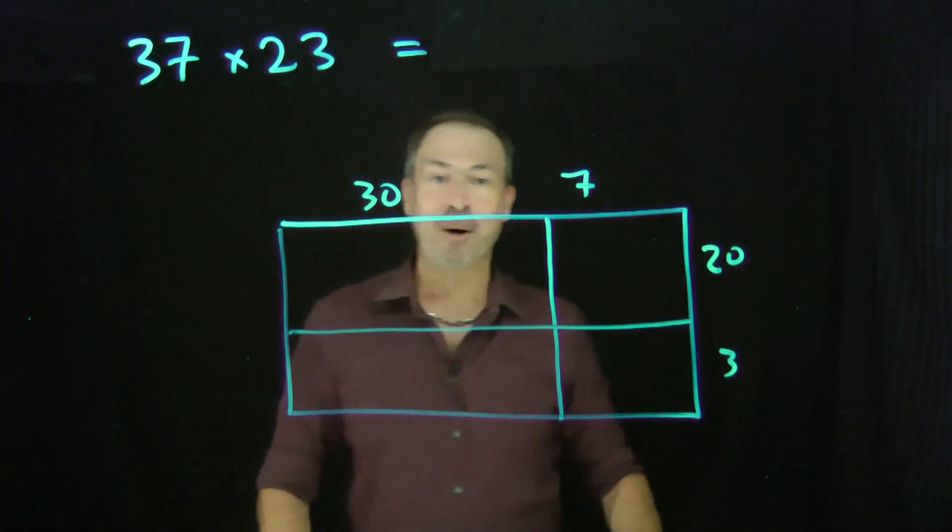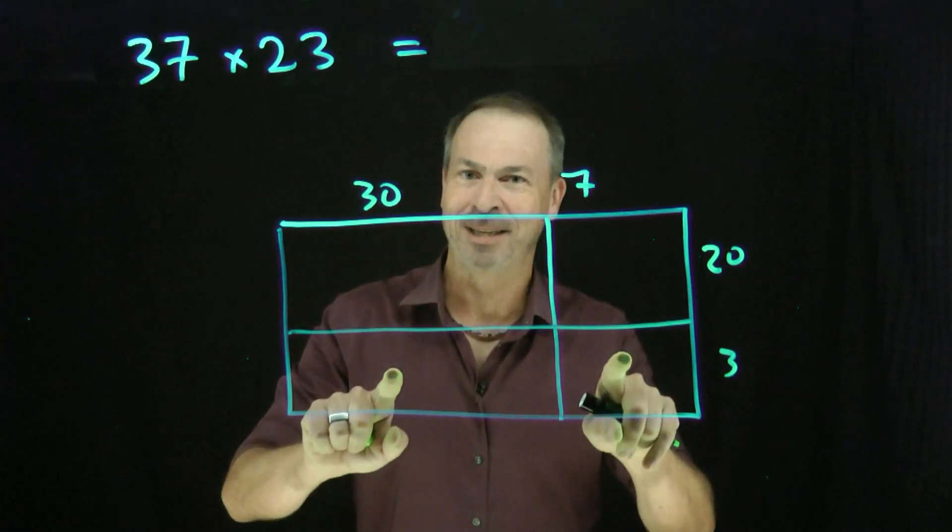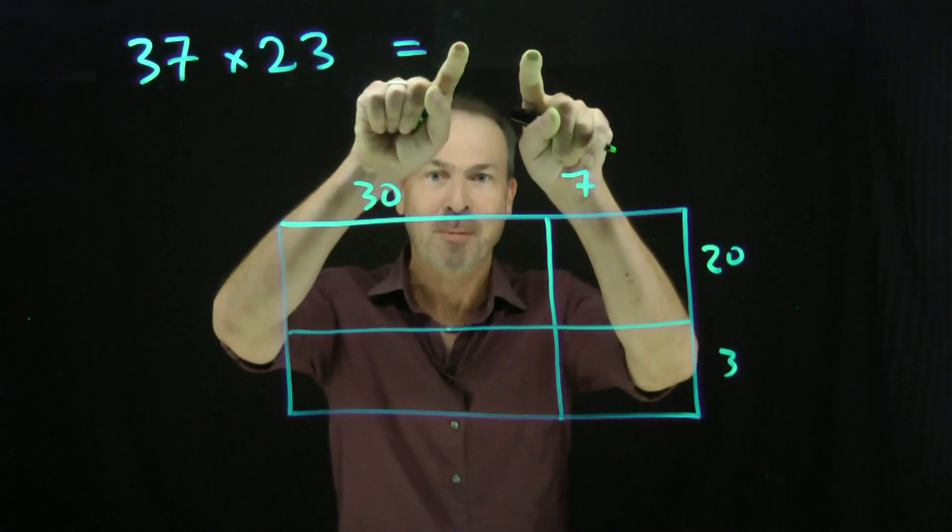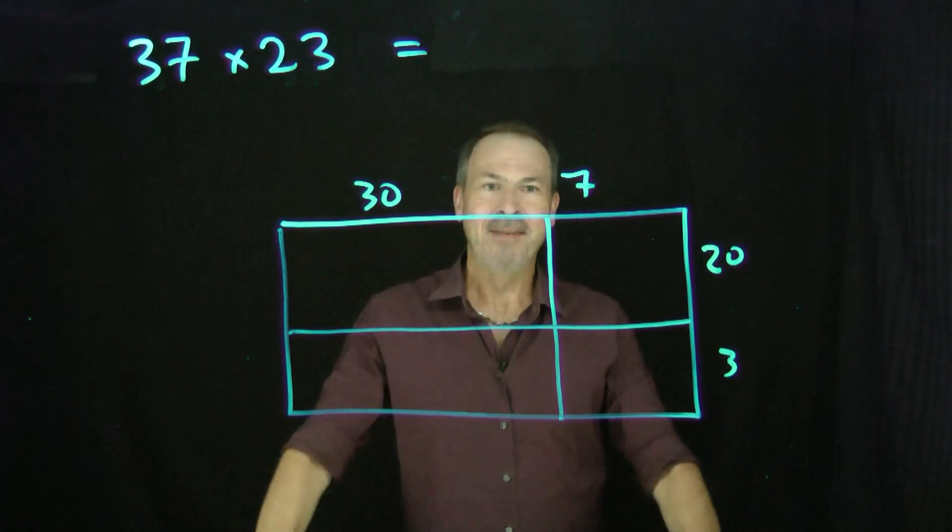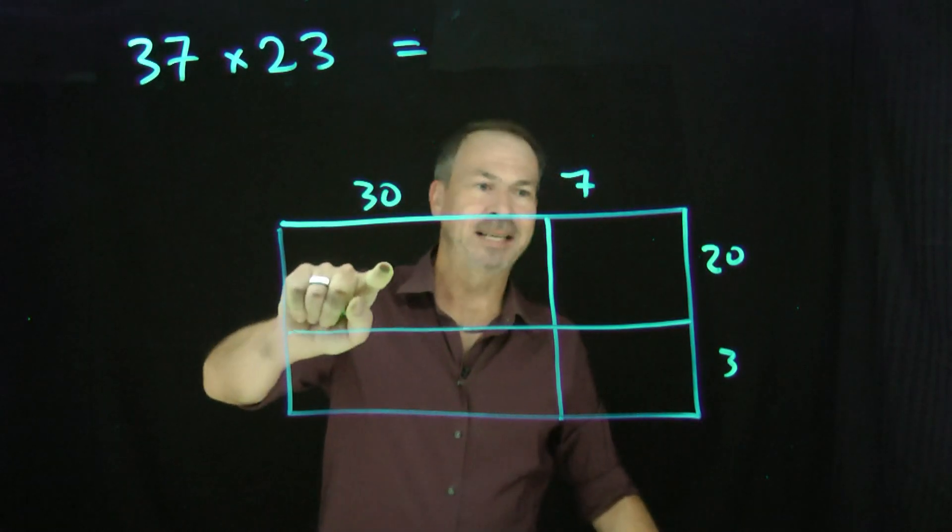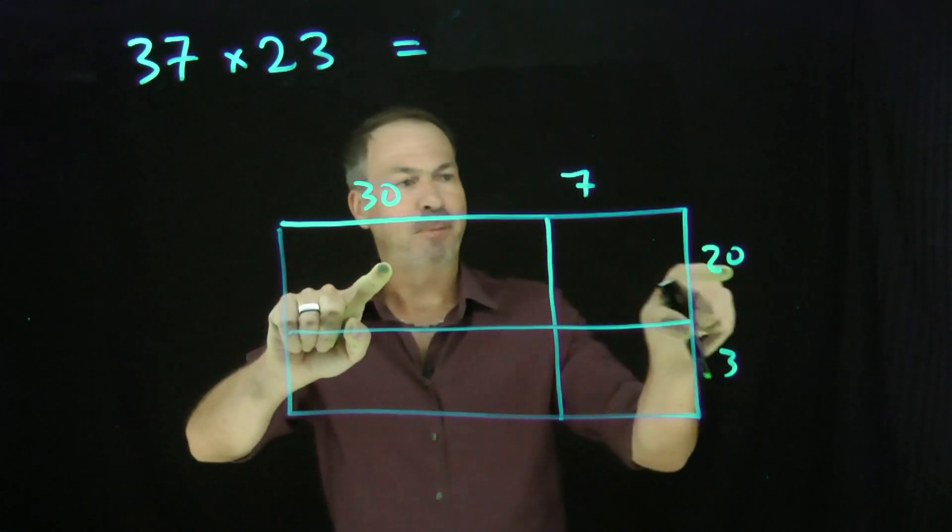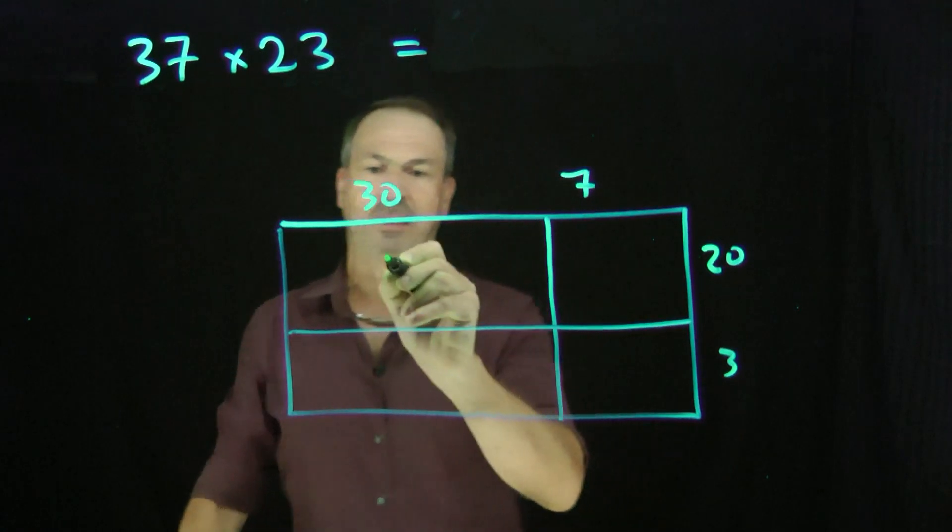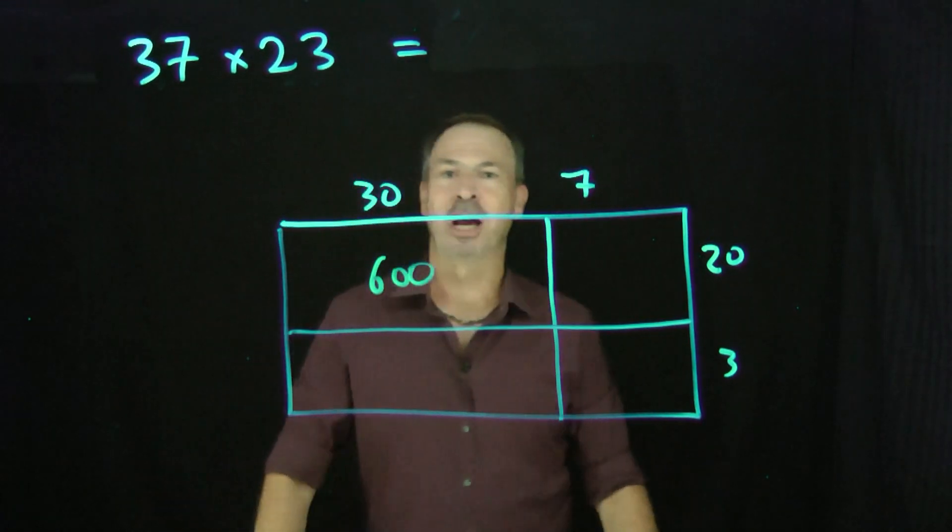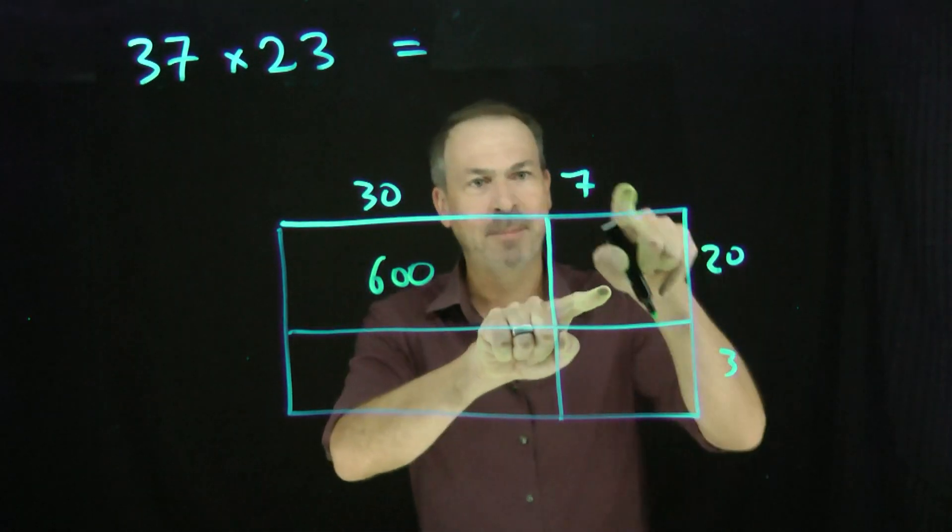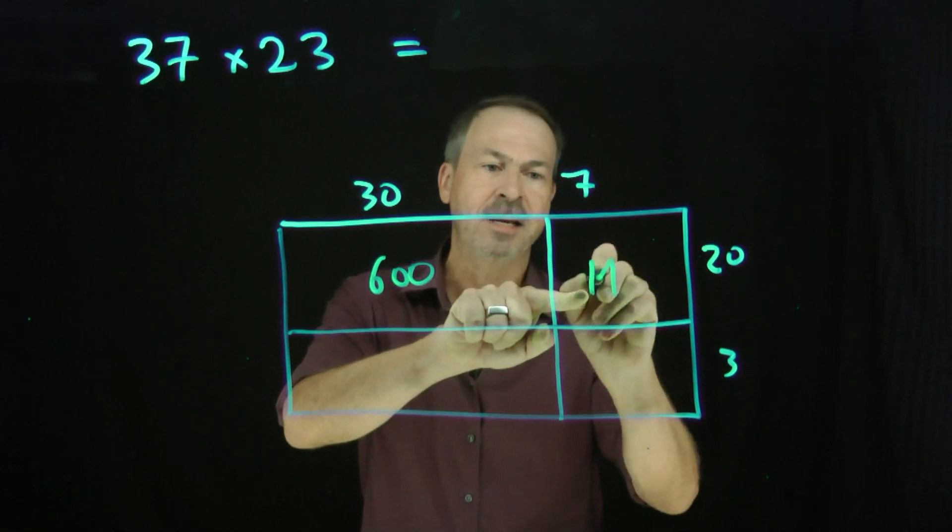Alright. So let's split the rectangle into four pieces and work out the areas of the individual pieces, add them up, and that numerical value will be the answer to my problem. Great. And the numbers here aren't too bad. I can work out these areas. For example, this piece will be 30 by 20. So that's 6 with two zeros. 600. That is area 600.